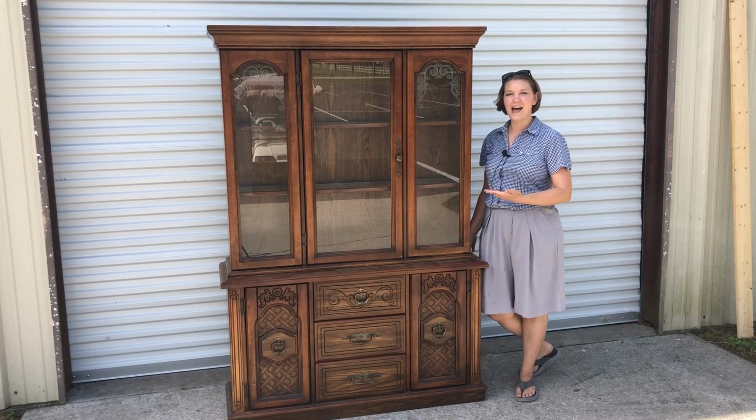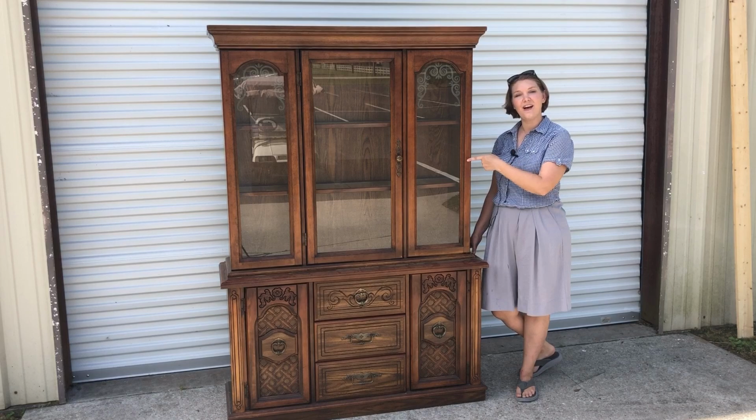I have this hutch, but we've already worked on the bottom and you've already seen that part. So we're gonna focus on the top today.